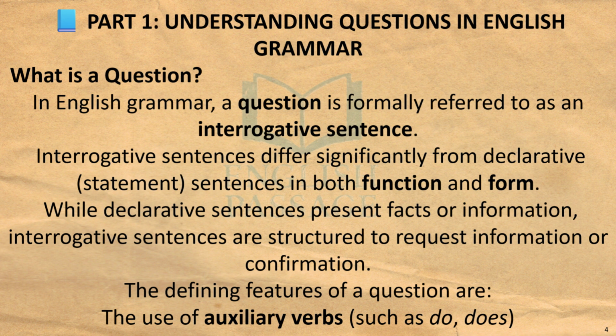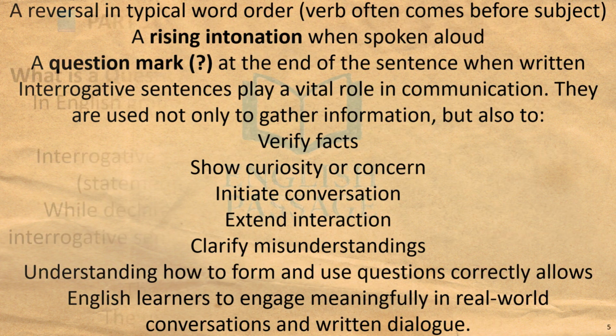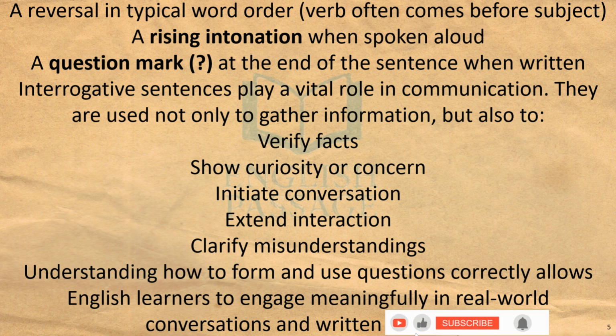The defining features of a question are the use of auxiliary verbs, such as do, does. A reversal in typical word order, verb often comes before subject. A rising intonation when spoken aloud. A question mark at the end of the sentence when written. Interrogative sentences play a vital role in communication.